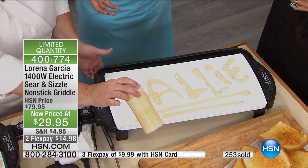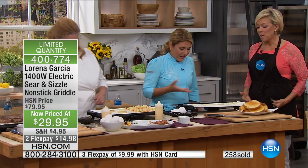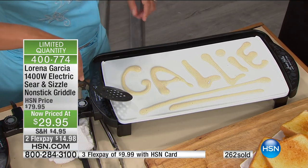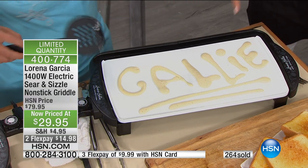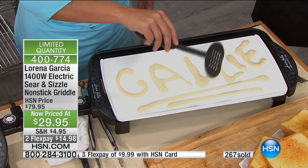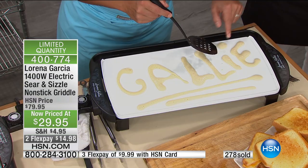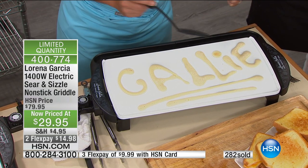If you want to do a personalized pancake breakfast, you can put your pancake batter in a squeeze bottle — how cute is that! No one's ever made me a personal pancake. We're making it here live. Watch — literally nothing will stick to this with the Technolum Plus. You've got to chase it around to try to flip it. I decided to make letters with pancake mix — and look how fast they cook.